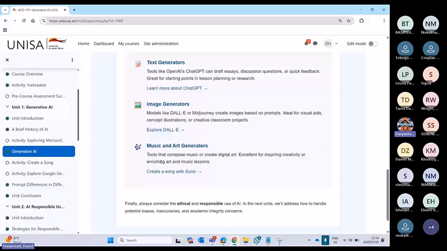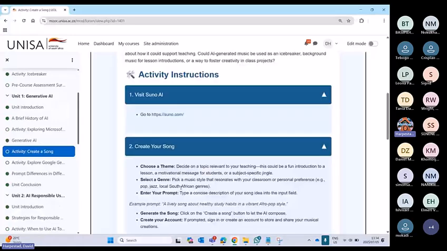Within this program, we show you how to create a song. Yes, you're going to actually go create your song. Guys, this is all freely accessible. You don't need to pay for anything, but please follow the steps that we've provided for you. Create your song and then let us know how the song comes out.